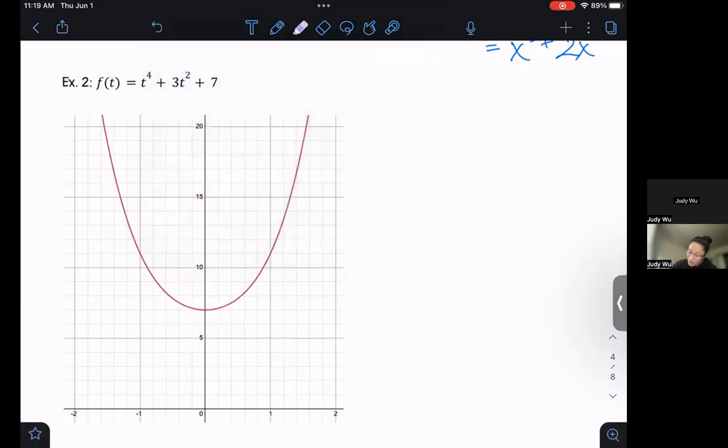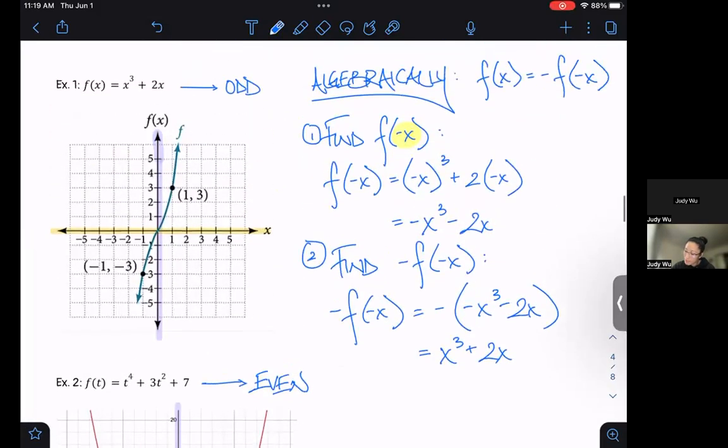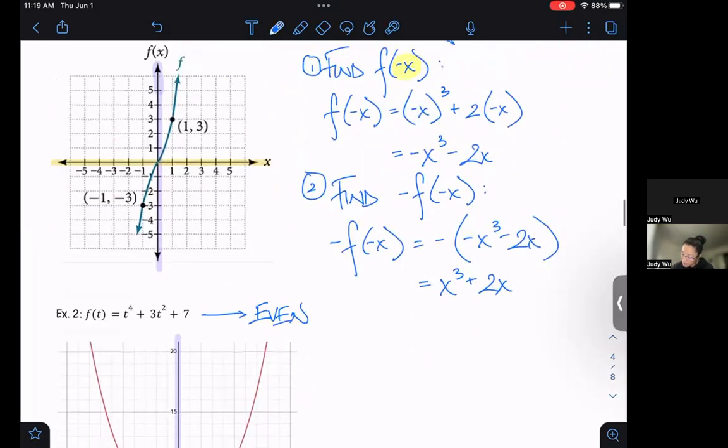My guess about your guesses is that if we draw this line in, we can see that this point gets reflected. This point and this one are reflections of each other. And so it would be a very reasonable guess to say that this is an even function, okay? So the work now is let's see if we can show it algebraically, all right?